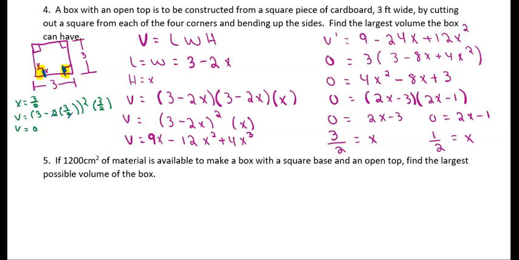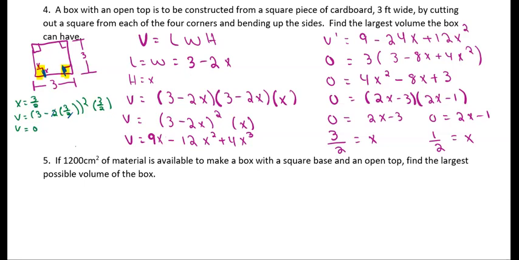3/2 is 1.5. And what's happened here is your x, your corner that you've cut out. So here's our bottom, just the bottom piece. The corner that you've cut out is going 1.5 in from both sides. So what's happened right now is the corners have met each other. So that in this case doesn't make sense for the context of our question. It doesn't make sense to have a box with a volume of 0. In other situations, that might make sense. In this situation, it doesn't.